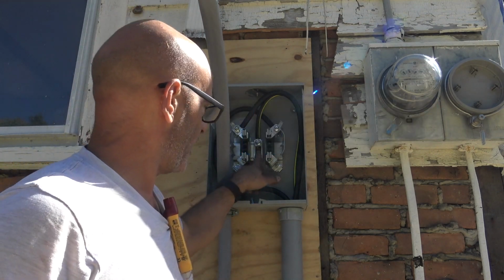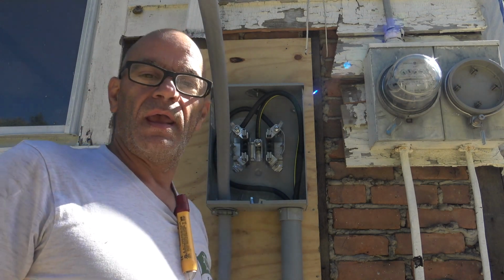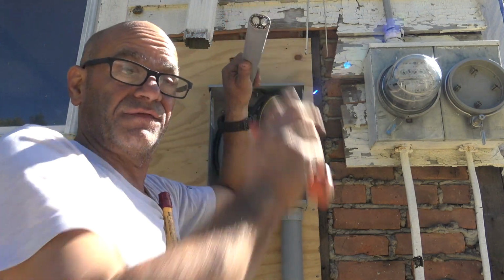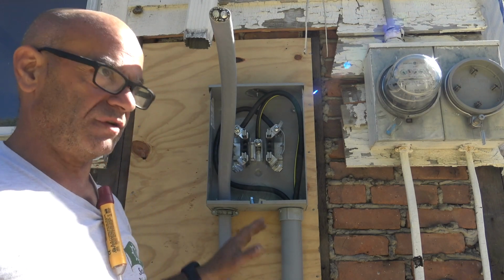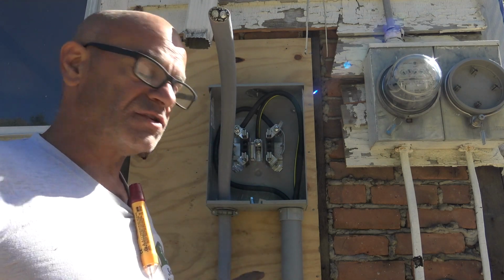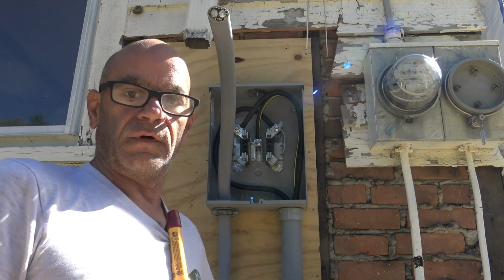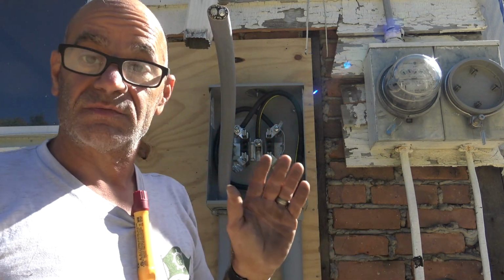But it is important that our neutral does go where the neutral is supposed to go, right there in the middle. And so anyway, I put the wire in. I mean, it's a tough, rigid wire, and usually you're not going to have a problem because you're going maybe a longer distance, or you're going right behind. This one here, I got to go in, down, over, and then back to the panel. Not easy, so I spared you for that.